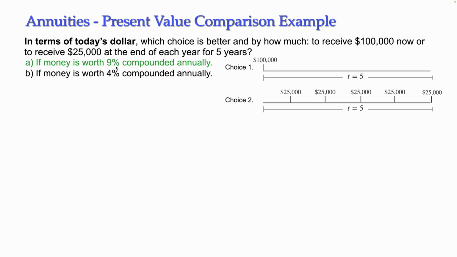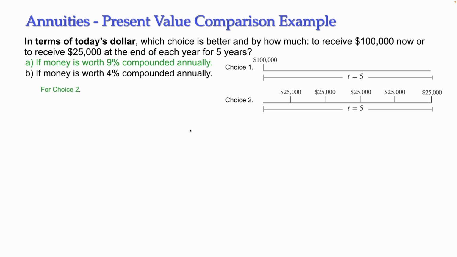If the interest is 9%, we are going to use the present value to compare the two amounts. The present value of the first cash flow is actually $100,000, because this $100,000 is happening today, it's happening now. In the second choice, there is a cash flow, money that goes in every year, and it's $25,000. So I'm going to compare this. This is an annuity, so I'm going to compute the present value of this annuity. What will be the value of this annuity at the beginning of these 5 years? Choice number 2 is the only one that I'm going to work, because the present value of the first one, we already know is $100,000.